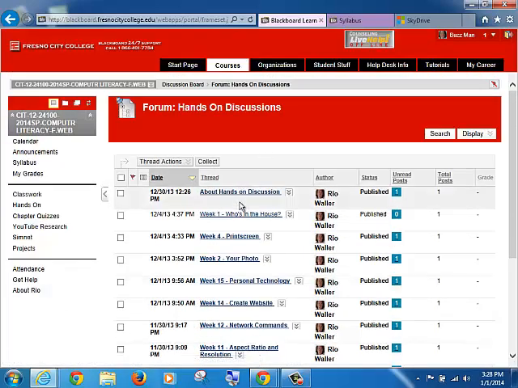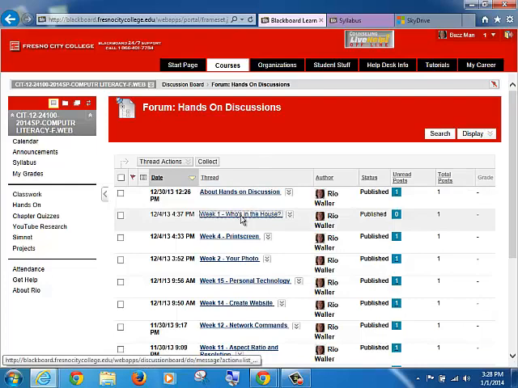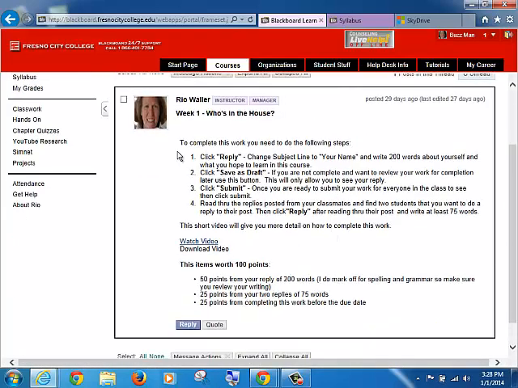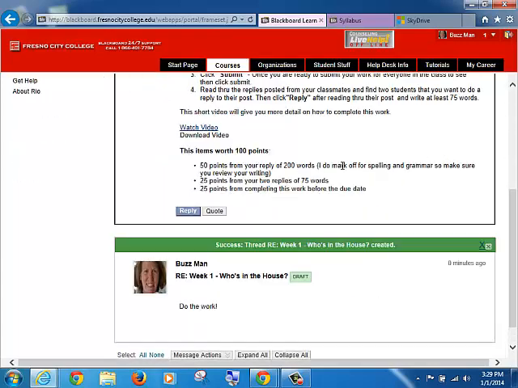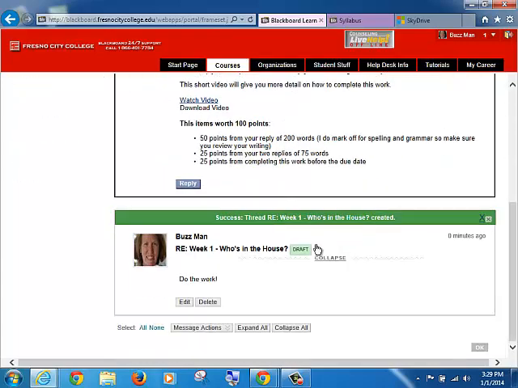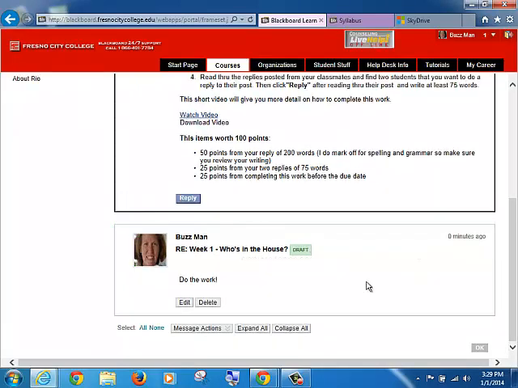Okay, so for an item, if you come in, and the instruction will be here, then you'll hit reply to do whatever work. And then you'll do the work. I'm not going to do it in this example. Do the work, whatever it is, and then you do have, like you had in classwork, that save as draft. So let's go ahead and hit save as draft. So remember, save as draft means only you see it, I do not. I won't see it show up as a submitted item. But you do have a draft.